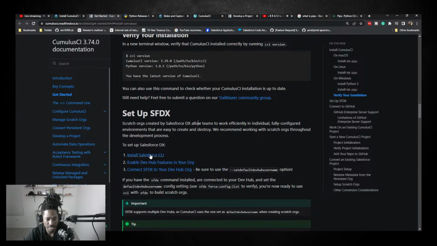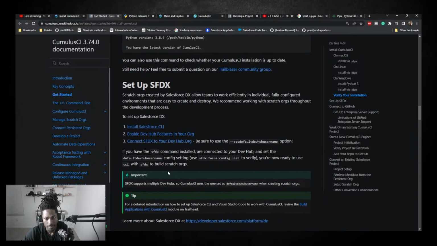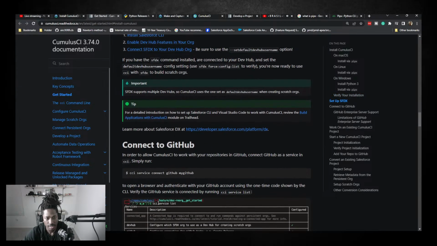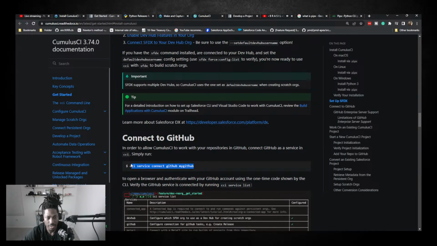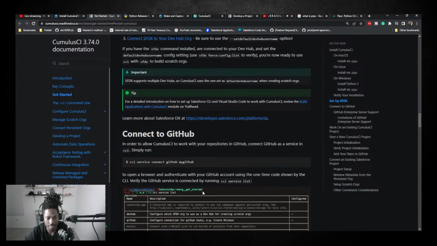I already got this piece installed. I'm not exactly sure if I have this set up for the features. Then connect Salesforce DX to your GitHub, your DevHub org. I wonder how I can check. And then after that, oh yeah, that's gonna be important.